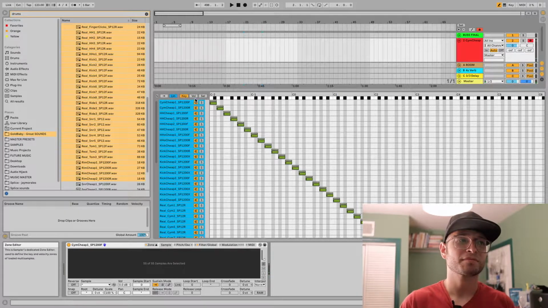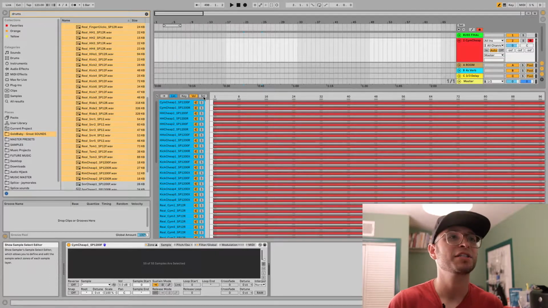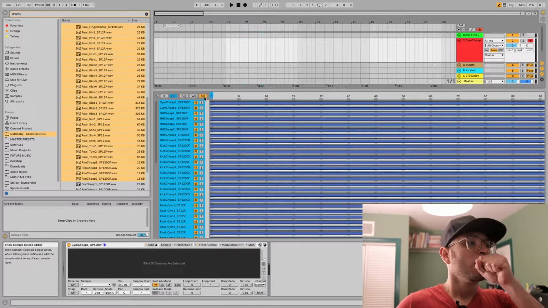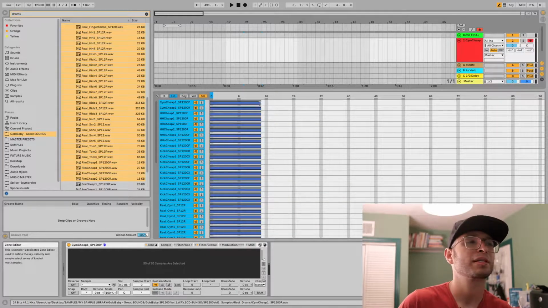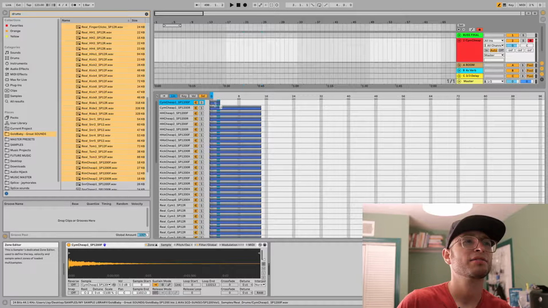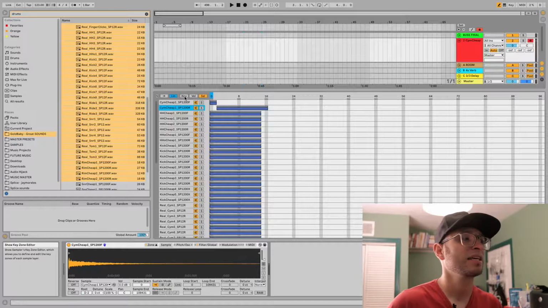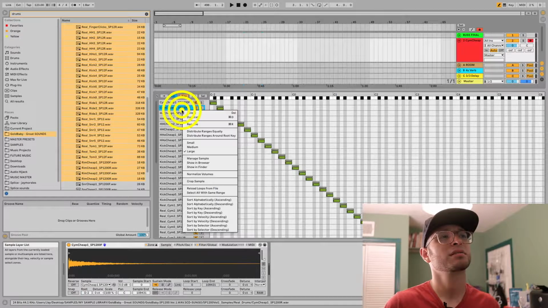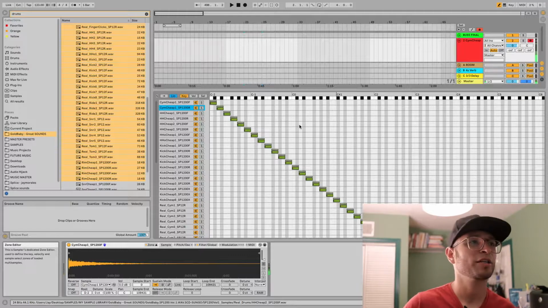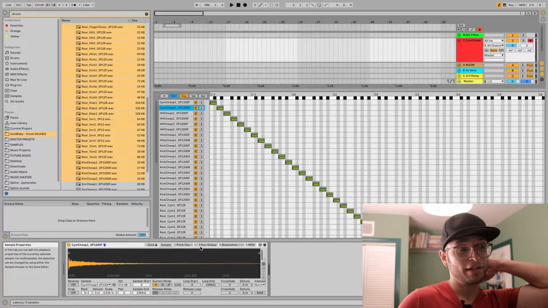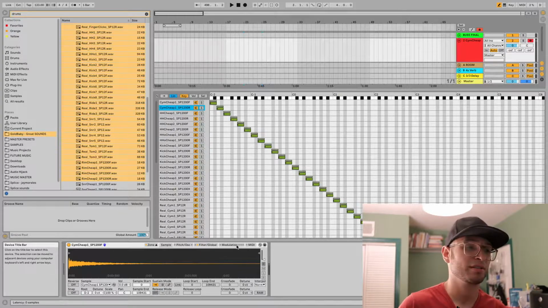pretty cool. You can also set up the velocity for each one, and this will also enable you to edit the zones by themselves. So if you wanted to pick a zone for each one, you could do it that way, but it's very tedious and time consuming. So just go to key, make sure you distribute your ranges equally, and now you've got a whole array of things to do all in one. Cool. And now you can control everything from one single sampler, which is super awesome.